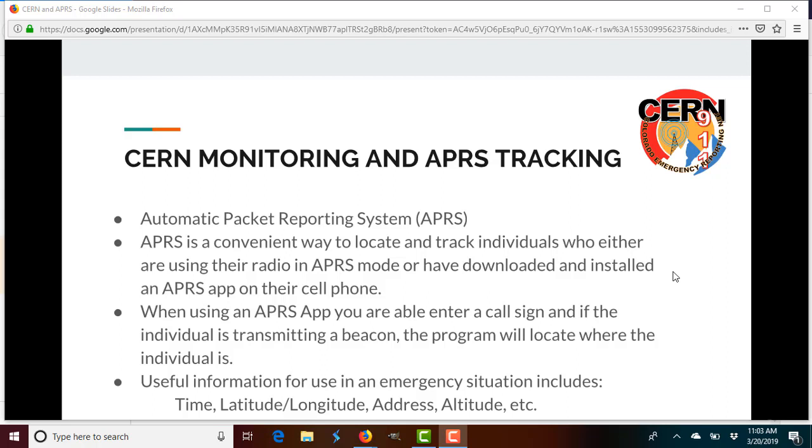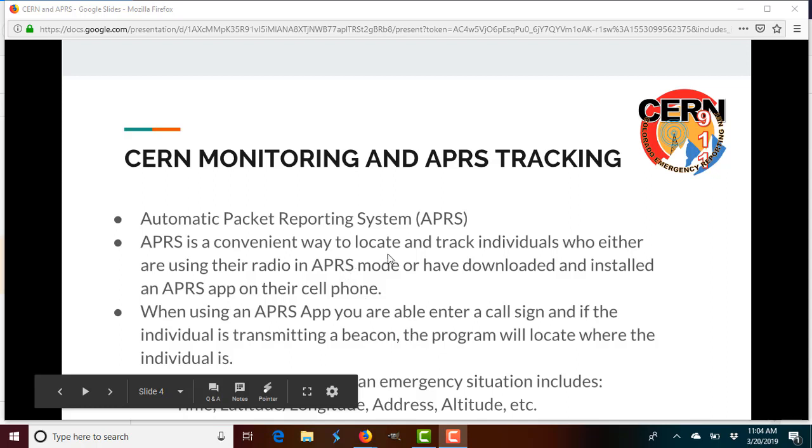APRS stands for Automatic Packet Reporting System. It's an amateur radio-based system for real-time digital data communications. Data information can include latitude, longitude, whether a station is stationary or mobile, compass bearing of the station, beaconing information like the last time the station transmitted a beacon, and messages from other hams are just some of the data points that are available. Additionally, there are desktop and phone applications that can show stations' location, track moving objects like cars, planes, bicyclists, and people who are hiking.